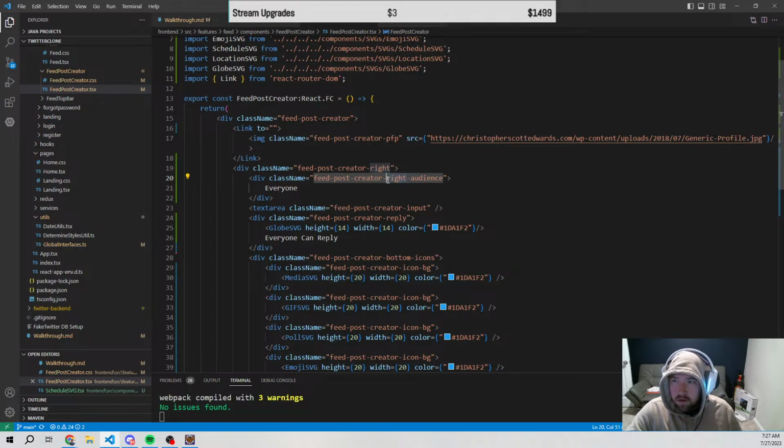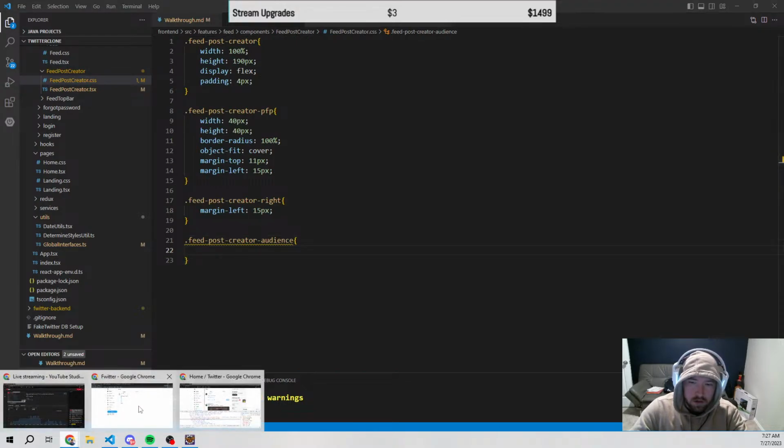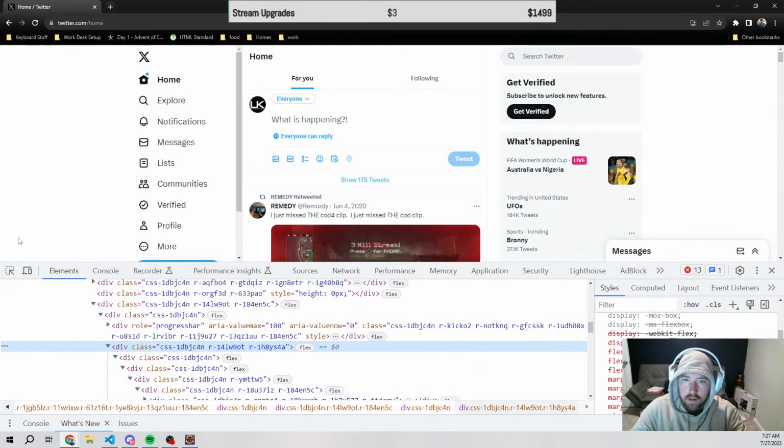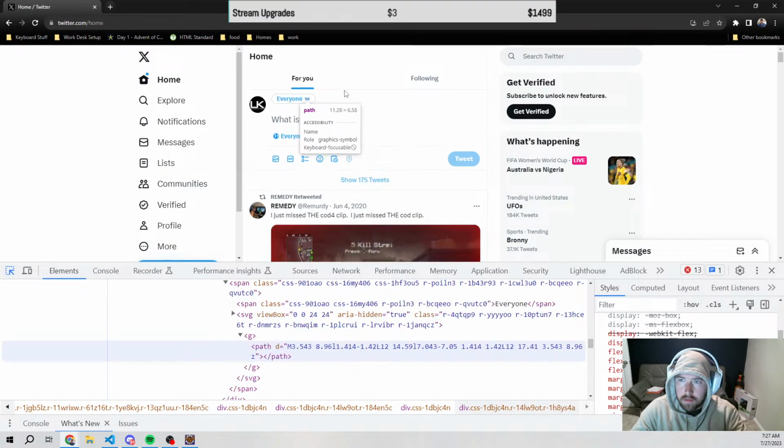I don't know if we need that. I'm just gonna say audience. The feed post audience. This is probably the last bit we get to work on here. I'll have to work on it Friday night. So I'm guessing this is a set width and height, although it might just be the size of some padding and stuff.